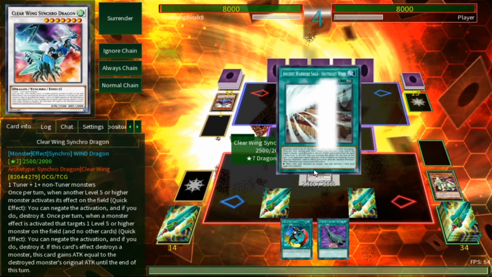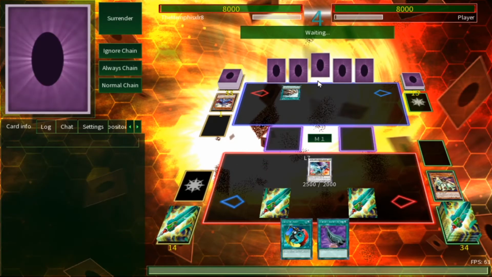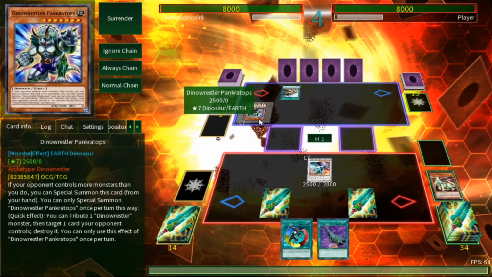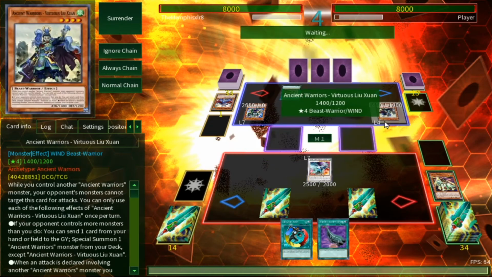That ought to be a start if he tries to use any of the high-level Ancient Warriors. Then I'll be able to negate them, so long as they're on the field, mind you. As long as they're on the field. That is a Pancratops. That is a Pancratops indeed. Oh boy. That's not necessarily good.